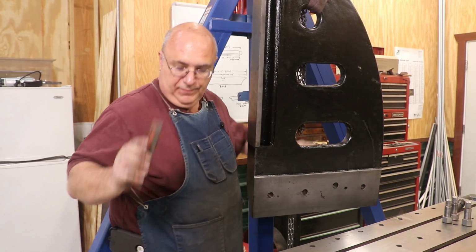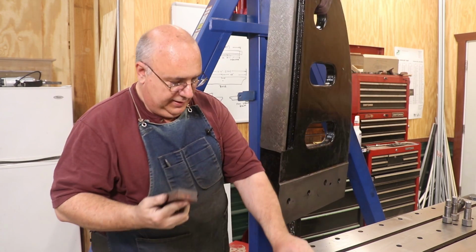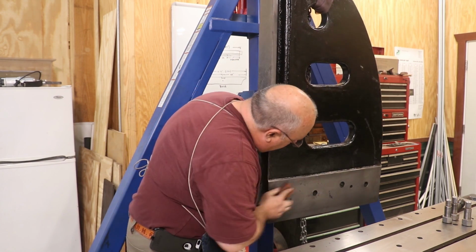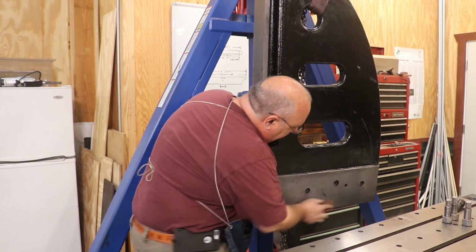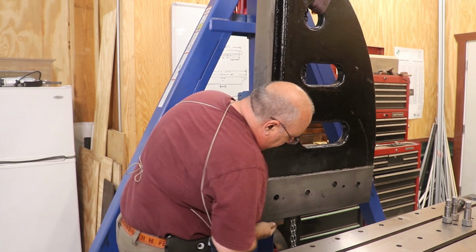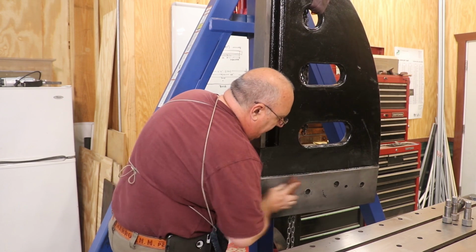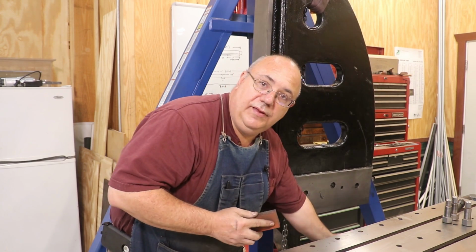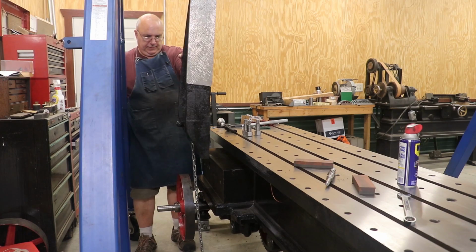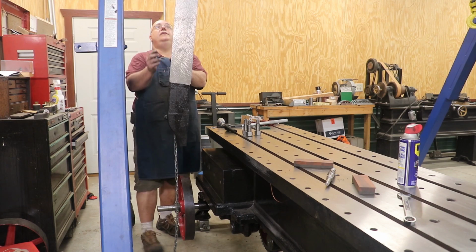Last thing I wanna do is take my precision ground flat stones, and I wanna stone these sides. This will just knock off any burrs or dings or whatever that's there that doesn't give me a good fit. I'll do the side and the bottom, and then I'm going to also do down here where it mates on. All right, I think we're getting ready to lower this in place.